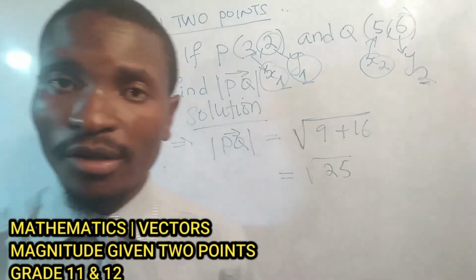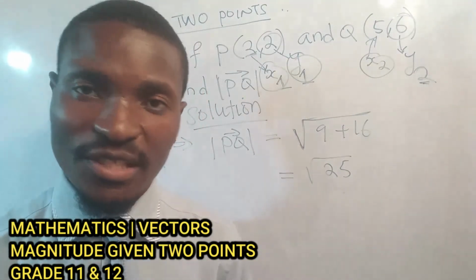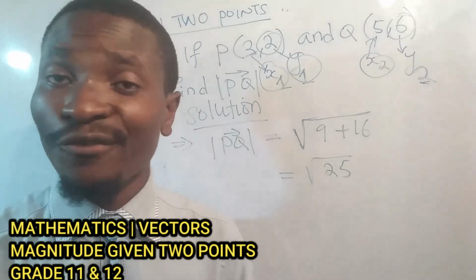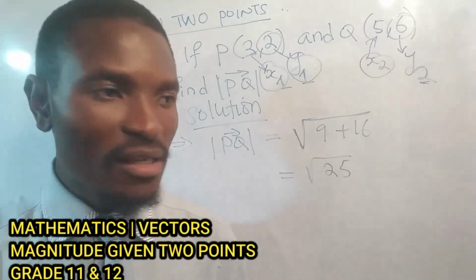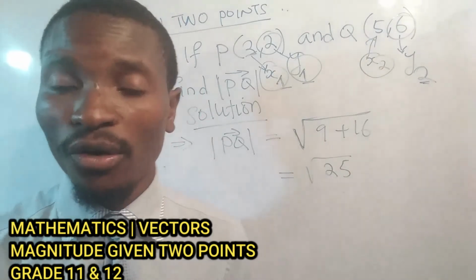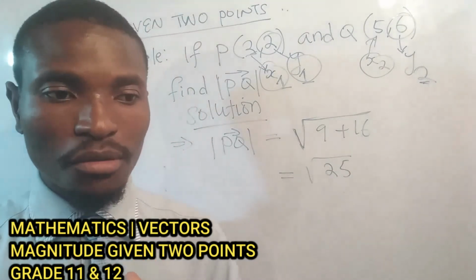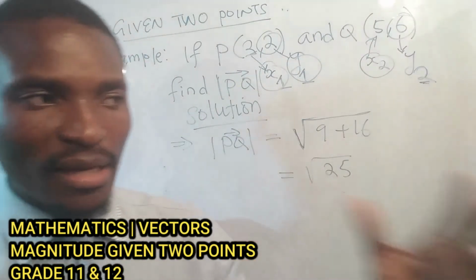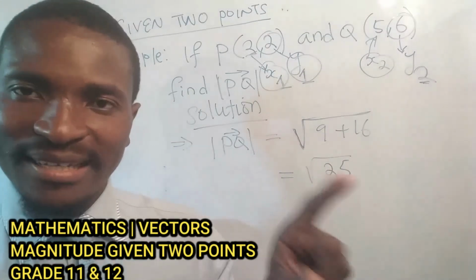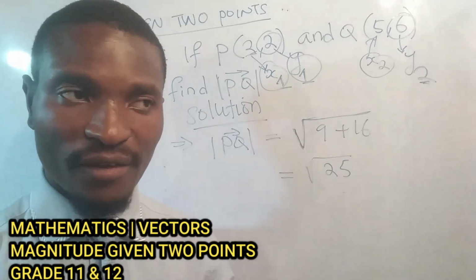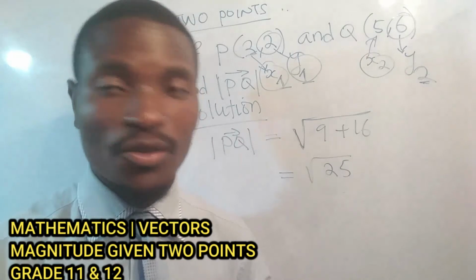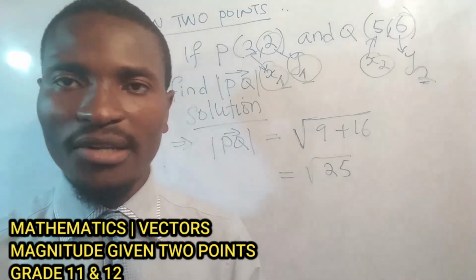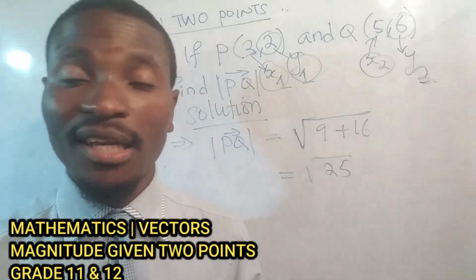Okay, so now we get the square root of 25, which is a perfect square, and some of you have done this before in grade 8, 9, 10 and so forth. You just know the square root of 25. It is the number that I can multiply by itself so that I get 25, and that number is 5. So 5 times 5, I get back 25. The square root and the square of a number are just the inverse of each other.